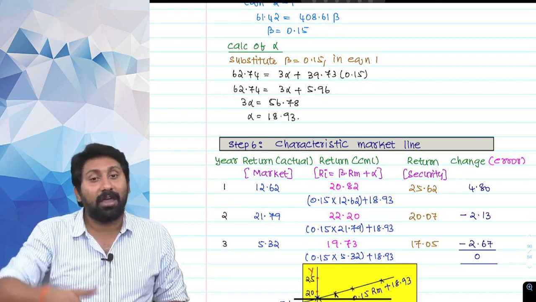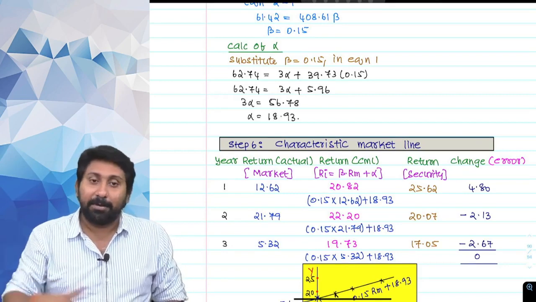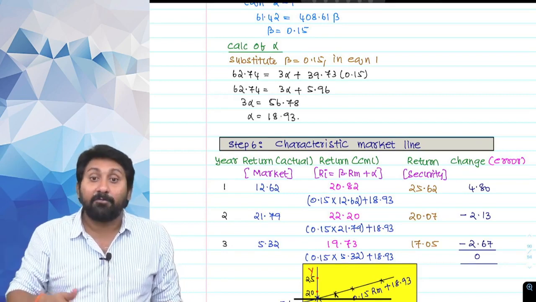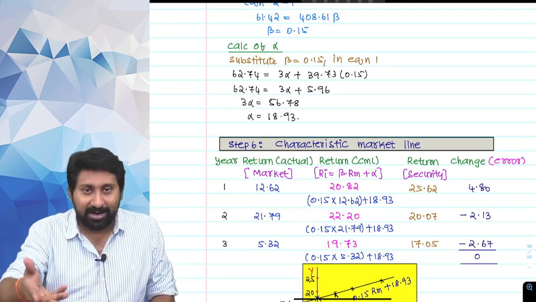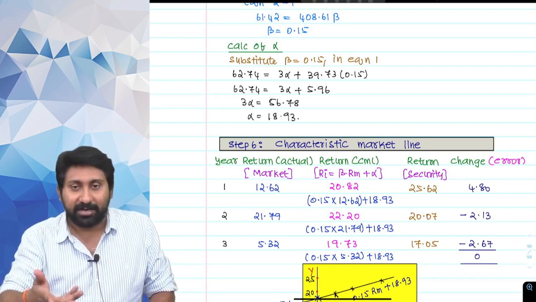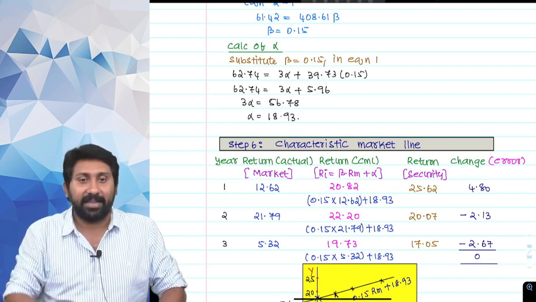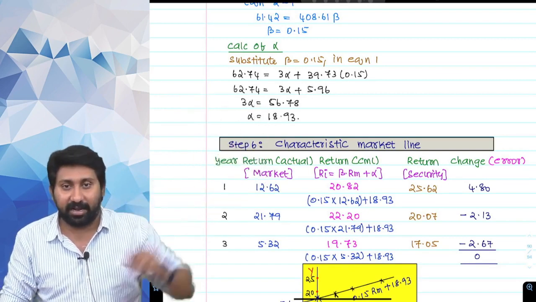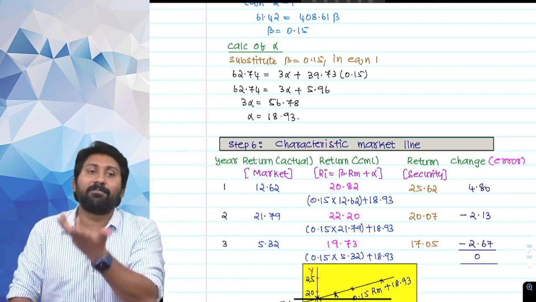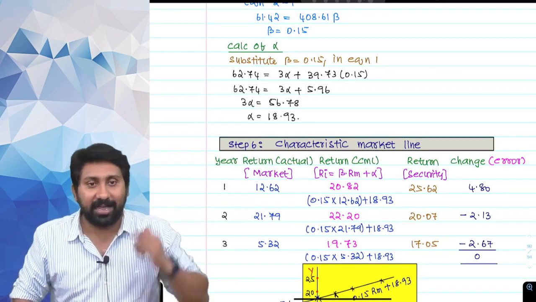Why? You have already increased the percentage. Because of that we are passing. Our institute has done much more hard work. What hard work have we done? Exams we conducted, sessions we conducted. Because of that, again there is an increase. That means I am going over and above the market performance and giving the return. What is that over and above? We don't know. That's called error. What you don't know is error.